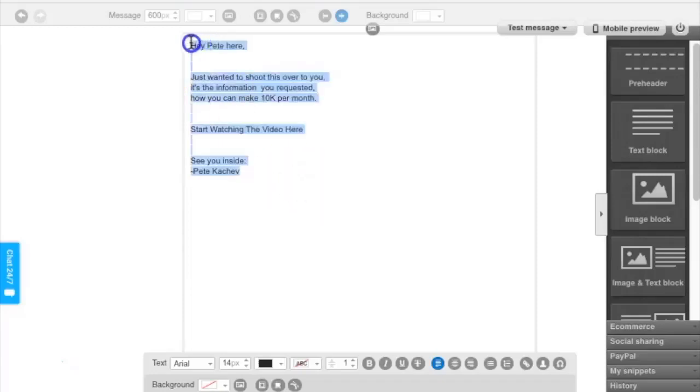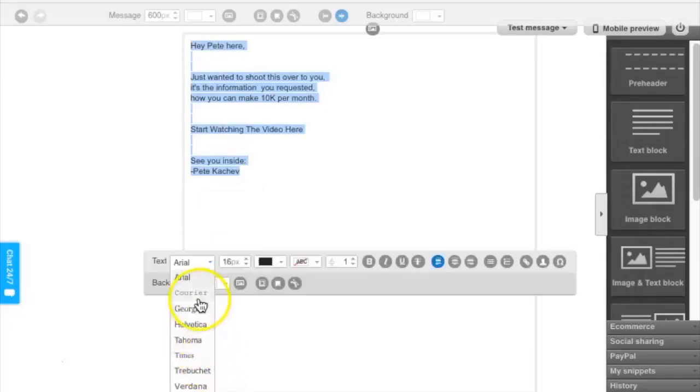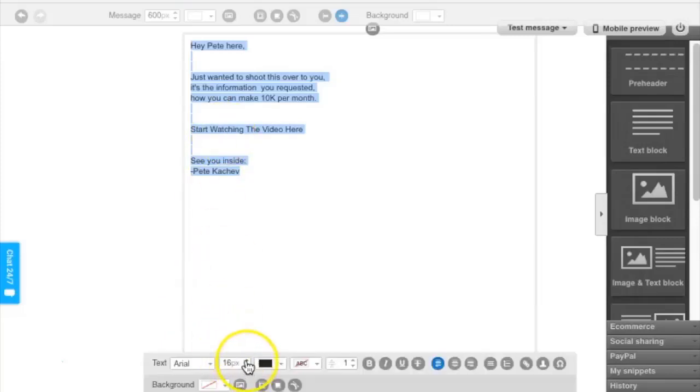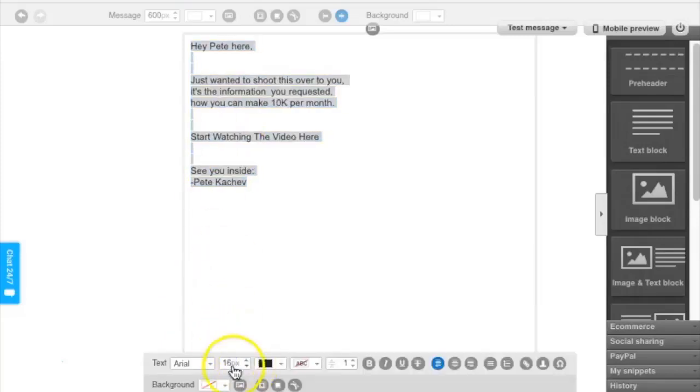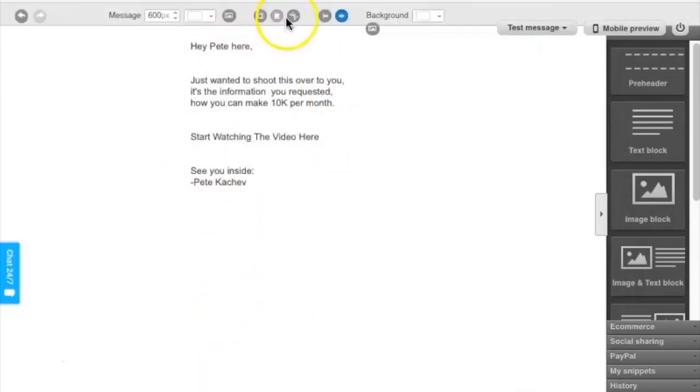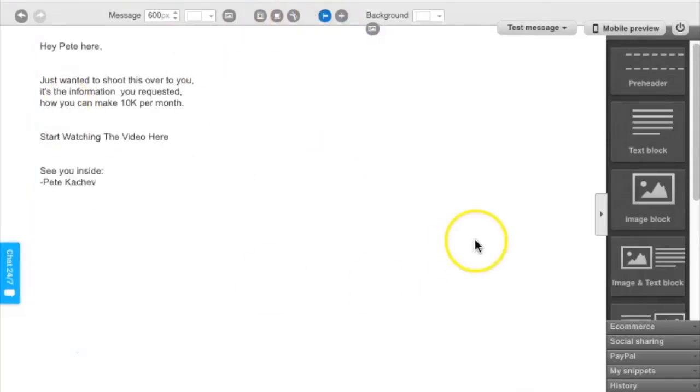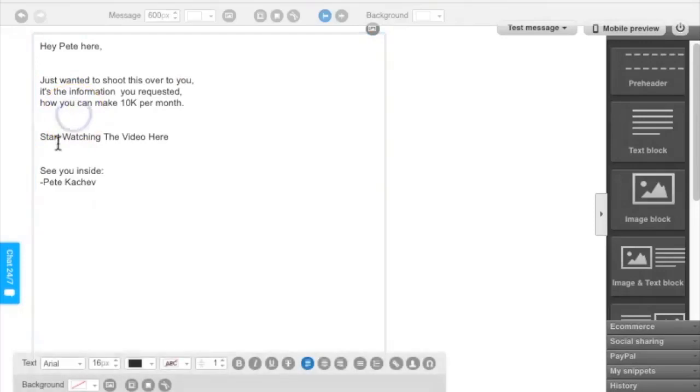Honestly, I like to highlight this and make it a little bigger. I think by default it's on Times, so it's kind of a smaller font. I like Arial. Okay, and I'll go up a little bit, go down to 16. There you go. Now it adjusted to 16px, which is a really good size, I think. I like to select this little section here so it moves it over to the side. That's my personal preference. And that's it.